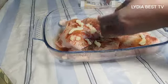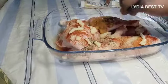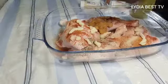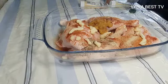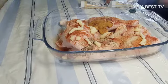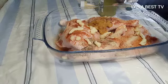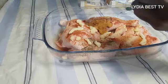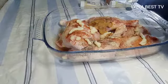I'm just going to marinate everything together. I'll be adding 1 teaspoon of olive oil, but all other ingredients are just to my taste. So if you try it, I try making some measurement.